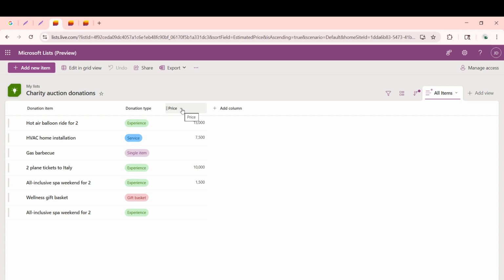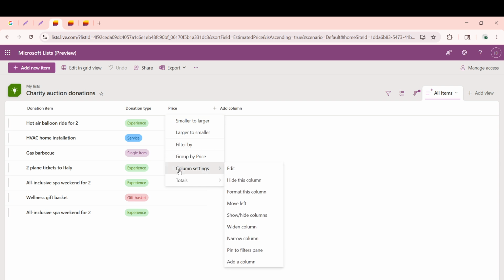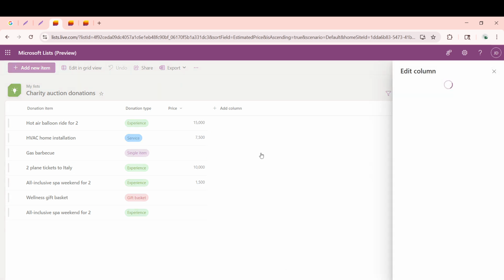Beside that name, there should be a small down arrow. Clicking on this arrow will present you with several options. What you're looking for is column settings. This is where you can make adjustments to your columns, including deleting them. Following this, you'll want to click on Edit. This action will redirect you to the Edit Column page for your calculated column.